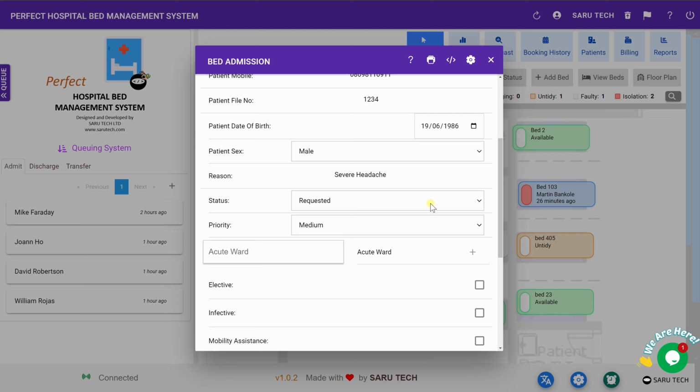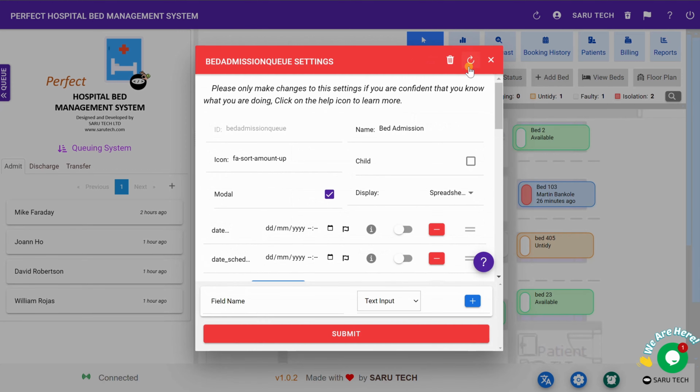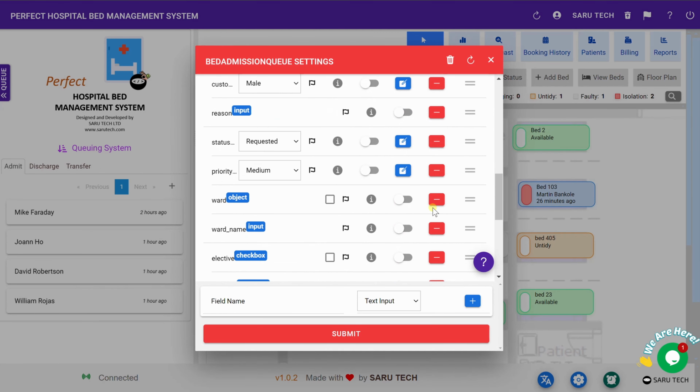The forms can be customized to include additional fields or hide fields that are not needed. To do this, click on the Configure Form button on the top right corner of the form.